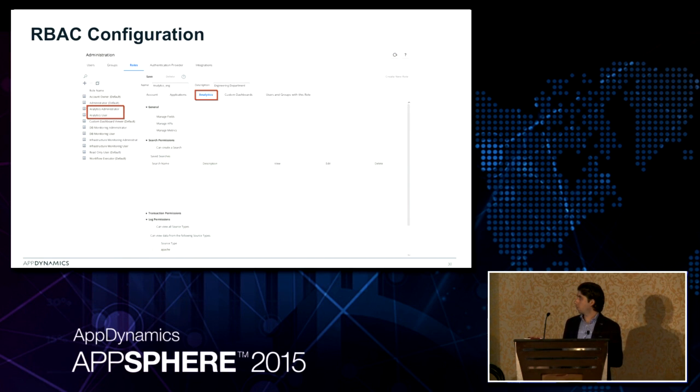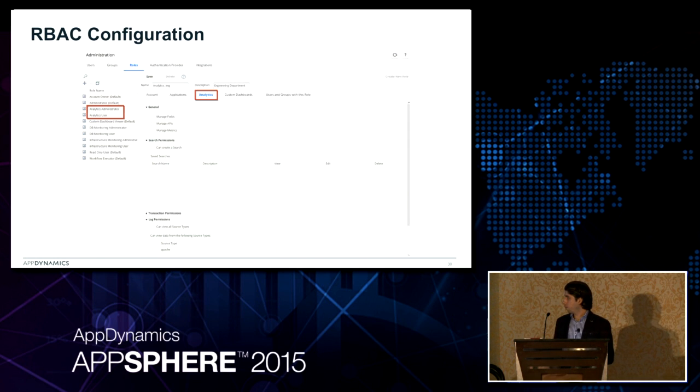Also, if you want the API tab, meaning generating the API key, to be visible to the user, you need to add this permission for this role as well. And then there are transaction permissions and log permissions. On transaction, you choose which access that role should have. Let's say you have 3 apps in your organization, you give access to only one of them for this specific role. Or for log analytics, you give access to one specific source type for this role.